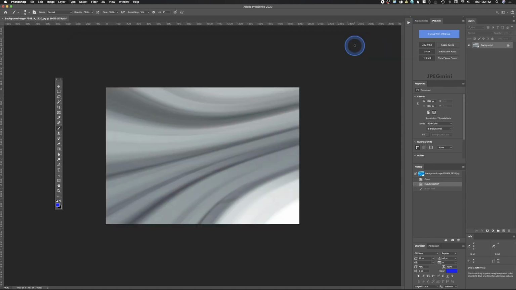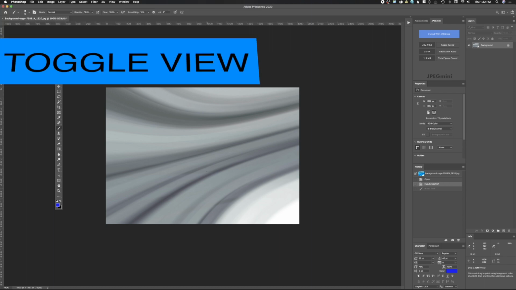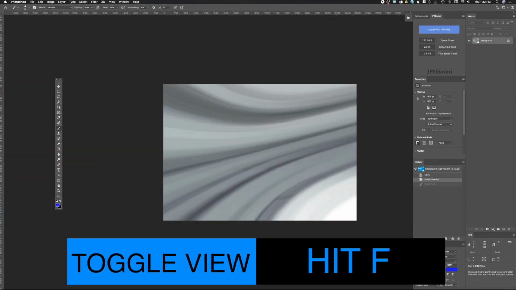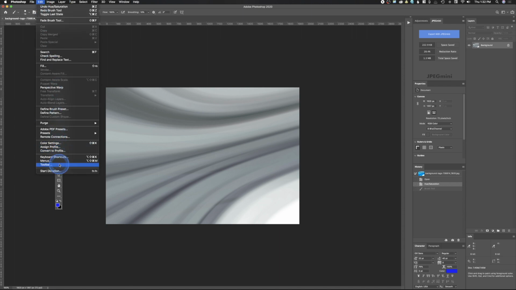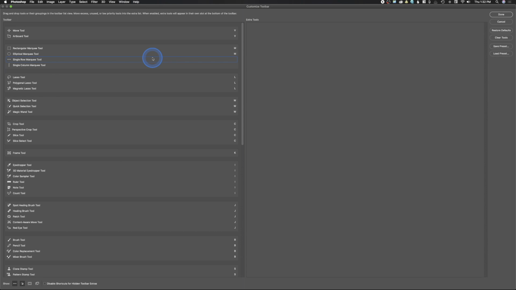I need to clear this out first, so we'll just go ahead and hit Done. You could either click on that button or hit its quick key, which is the letter F. And so these are the different views that option would have given. I don't use it. I just hit the letter F because it's a whole lot easier. So we're going to come up to Edit and back down to Toolbar, and then we're going to make this full screen so it's a lot easier to see.